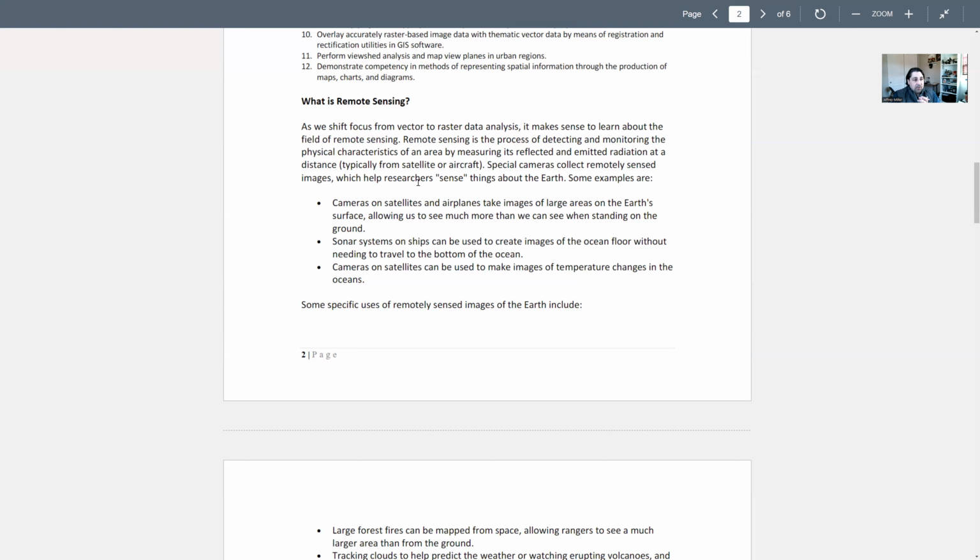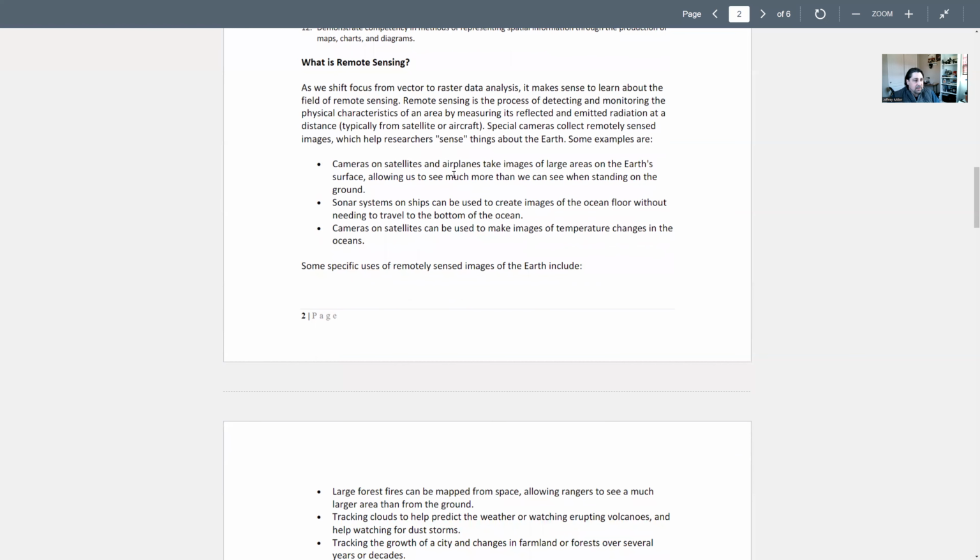So, sensing the Earth: cameras, remote images, airplanes, satellites, kind of like what Google Earth looks like. But we're going to dig down into much more detail. Google Earth is great, don't get me wrong, it's a phenomenal GIS in itself, but we're going to get into a lot more detail using ArcGIS Pro on some of these remote sensing techniques. Wanted to share that so that when you look at the material, it kind of makes sense, the direction we're going, okay?